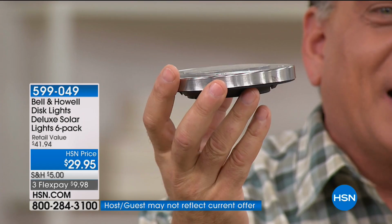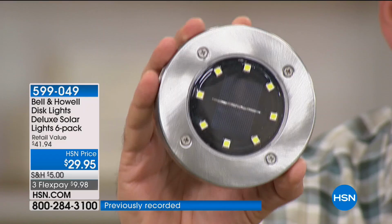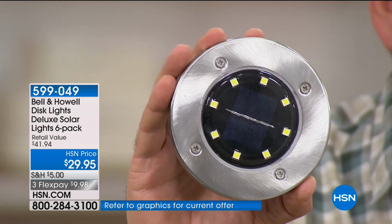When I first saw these, and they said, we've got these solar lights for outside, and they gave them to me, and I saw this, I go, where is it? Is that the cap? That's the cap. It is the tiniest little thing I've ever seen, but I want you to see something about this. There are eight LED lights on this, and not just any LEDs. These are what we call SMD LEDs, surface mount device LEDs. What does that mean? It means they're like little computer chips, little circuits that just glow crazy, crazy bright.